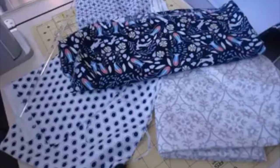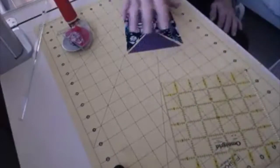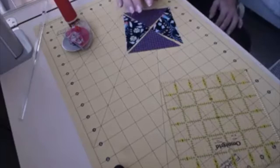And then we'll get started with, it looks like we have quite a few half square triangles, and that will end up looking like hourglasses, very similar to what we did in our heart block. So we just have to be careful with how we place them. I recommend pinning so that when you put them together, you end up with all the pieces in the right place. It's very important to follow: CC, DD go together, and then CC and BB go together. So we need to be real careful in that regard. And I think that's all for now. Let's go get cutting.